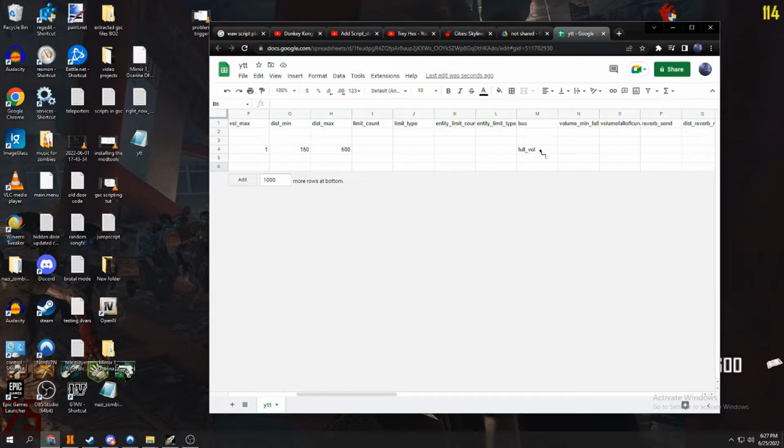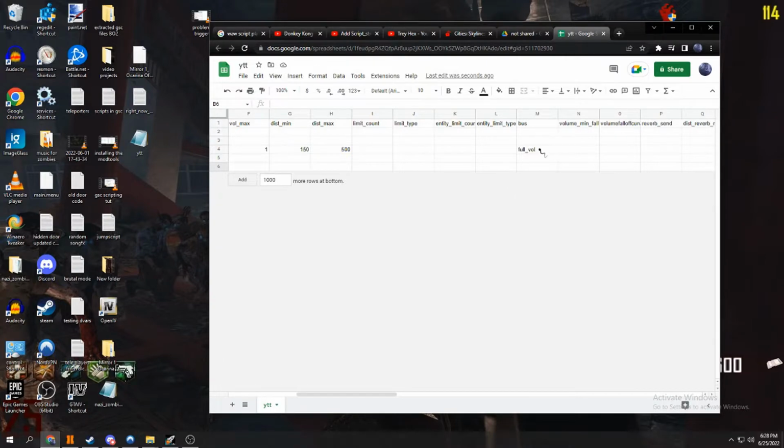Also, there's SFX for sound effects. You could just use full volume for that though, but I'm pretty sure SFX works as well. I don't think you actually have to use full volume. You could use SFX too, and that would work the same, I think, if I remember right.